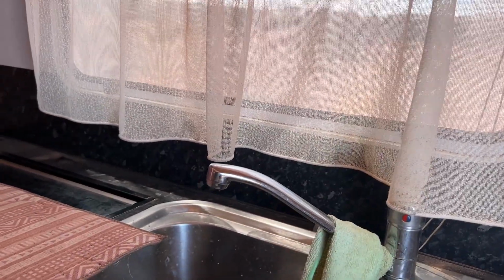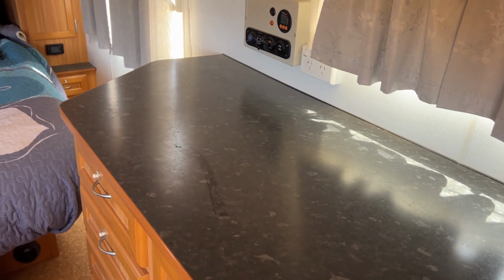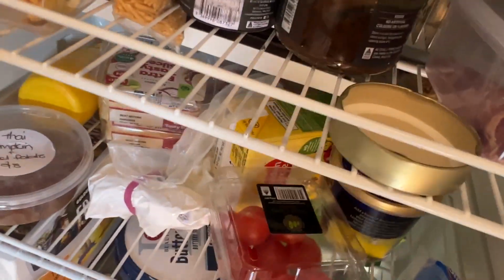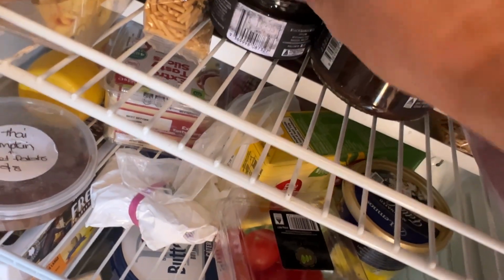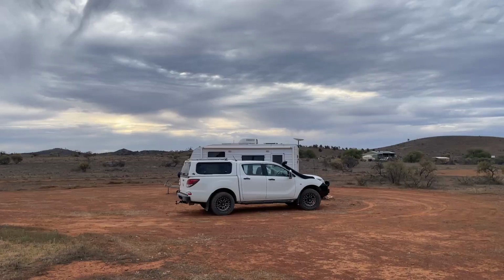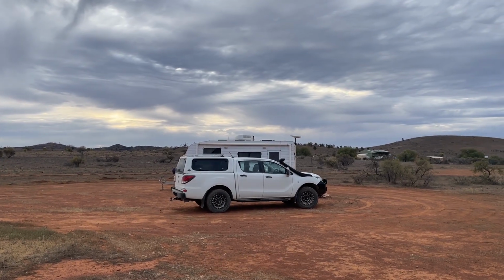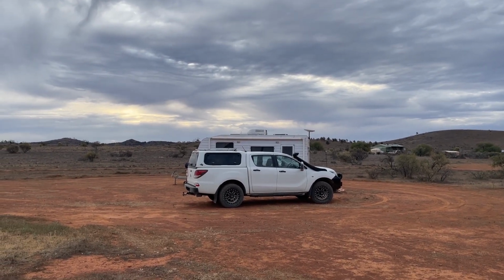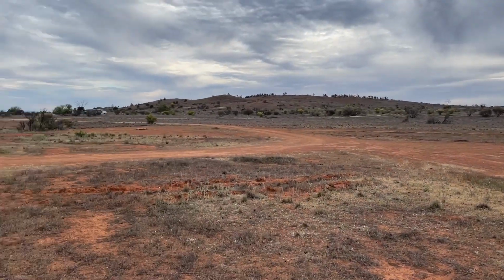We've just driven from Arkaroola down to near Blinman, and it is definitely a lot dustier in the caravan than when we came up the other way. The jar lid literally came unscrewed. That's how bumpy it was. Alrighty, we are at Anya Eco Camp in the Flinders Ranges in South Australia. We had a few mishaps today with a flat tyre and a few water leaks, but they're all sorted. And yeah, we're all set up.